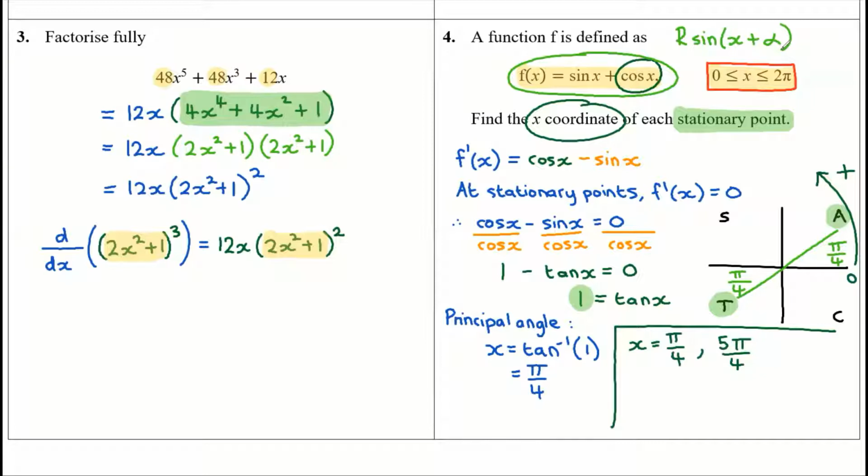And maybe just try it as an exercise, see if you get the same answers of pi over 4 and 5 pi over 4 that we have down here. Okay, so just an interesting exercise for you, just to consolidate what you did in chapter 7. Okay, so that concludes the warm-up.